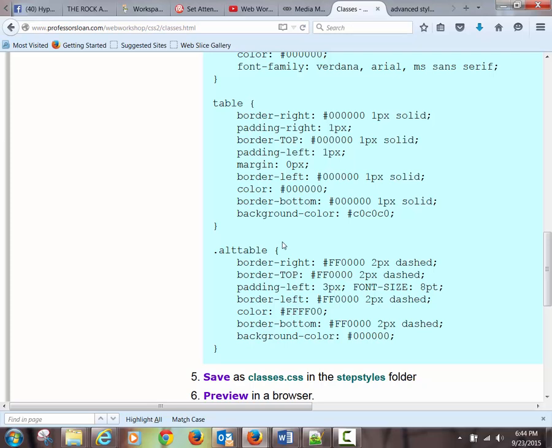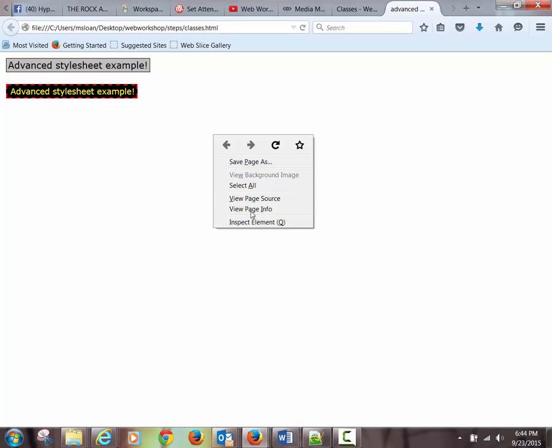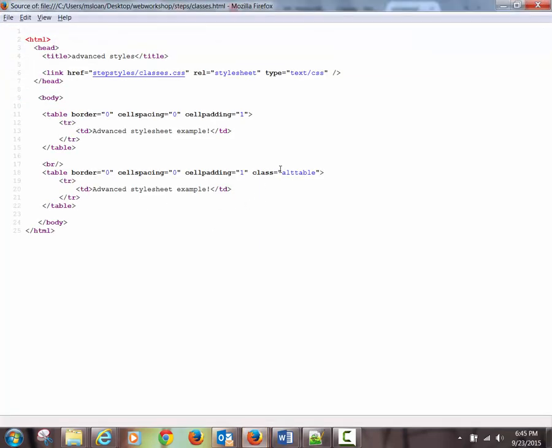So now there's more here. So border right, border top, border left. So margin here is 0. And in the class, I didn't tell it to do another margin. So that means for margin, it will automatically revert back, in the code, okay, this class does not specify a margin, so then it'll go back to the previous tag and say, okay, so the margin is 0 for table. So it's still doing this hierarchy thing with the rules where one beats the other. And the class will beat out the standard CSS rule for table.